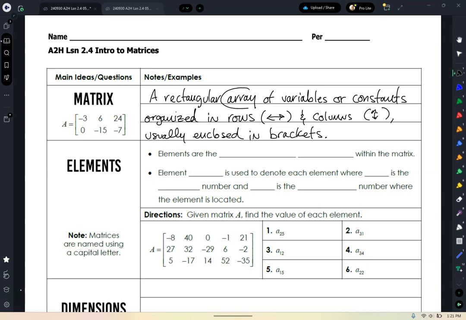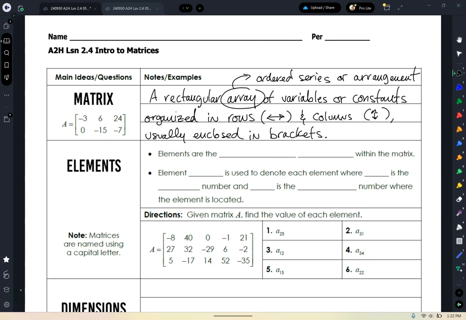And let's be clear on what we mean by this word array. Let's circle that and swoop a little arrow up here. This is an ordered series or arrangement. In other words, the positions that the elements inside the matrix are in matter. You can't just jumble them up, okay? The order matters. Just like when we have an XY coordinate, we write the X first and the Y second. We know to graph the horizontal first and the vertical second. So matrices have an organized and ordered pattern to them.